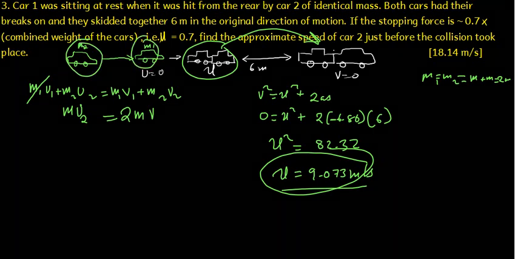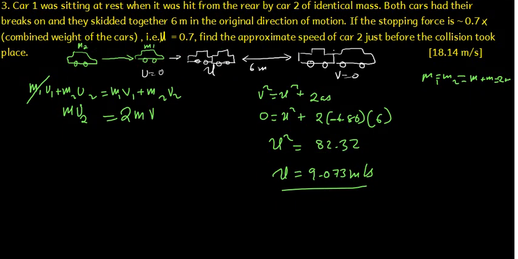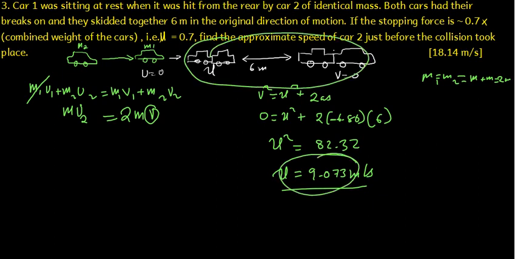Now this v, which acted as the initial velocity before the cars had to stop, was the final velocity when these had to strike each other. So at the very point just before impact, these were moving at different velocities, but at impact, just at the point of impact, they started moving at this initial velocity at the time of impact. And so this is the final velocity in this kind of motion, this side before impact, but after impact this side it becomes the initial.